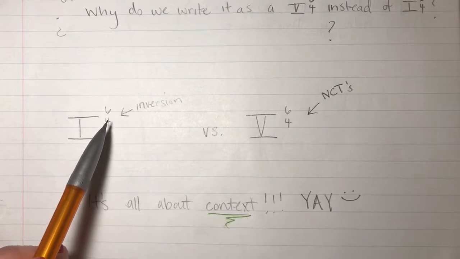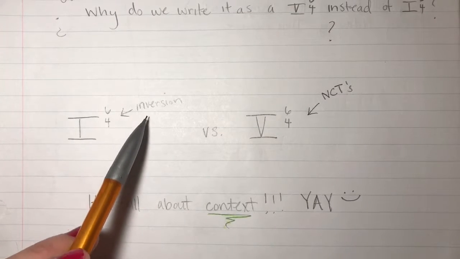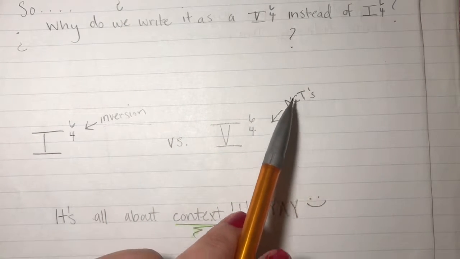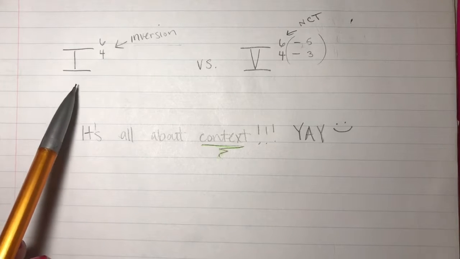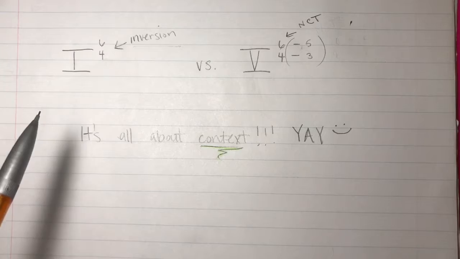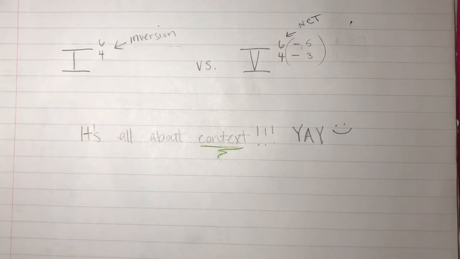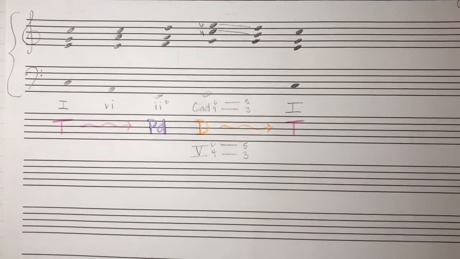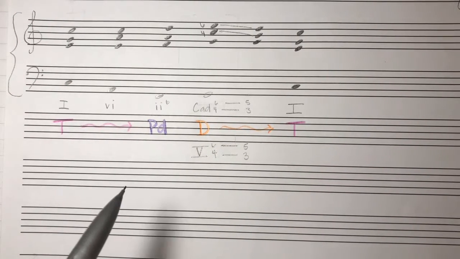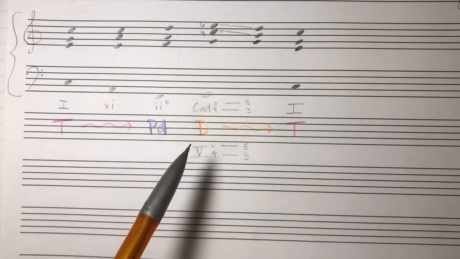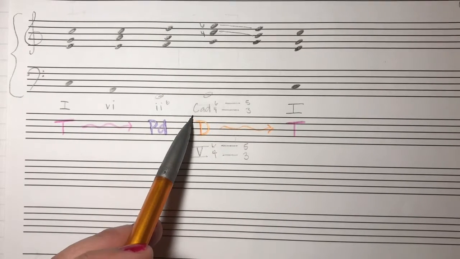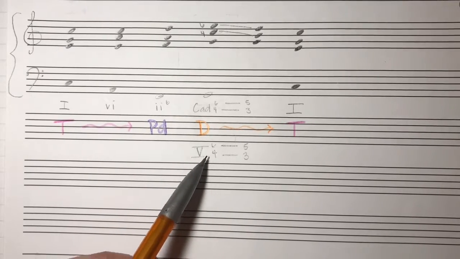In some cases, this figured bass, the 6/4, indicates the inversion, and in other cases, it indicates non-chord tones. So if you were to label a cadential 6/4 like this with a 1 Roman numeral, it technically wouldn't be wrong because they're not two different chords, but it doesn't really represent the function of the chord. If you take a look here at this example of the progression, you see that it functions as a dominant chord, not a tonic chord. So it's better to write it as a cadential or a 5 6/4.